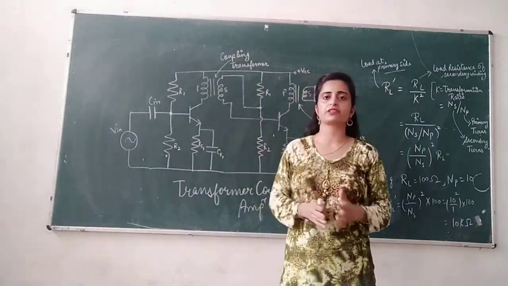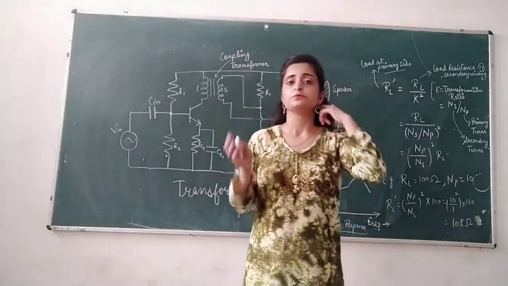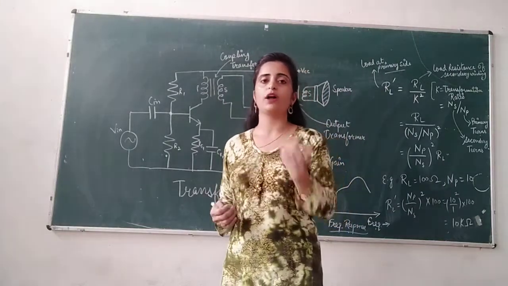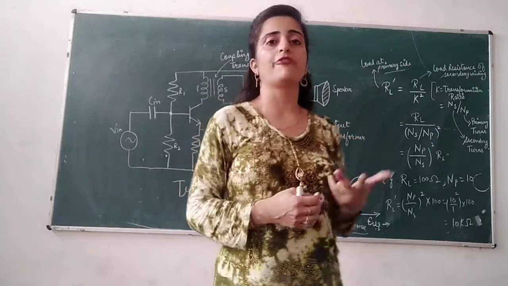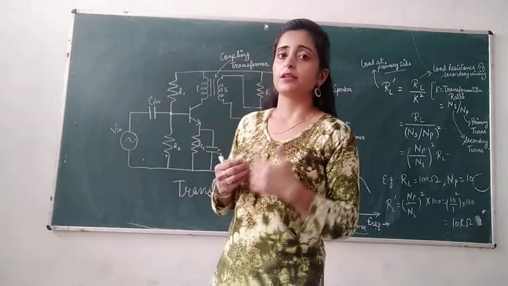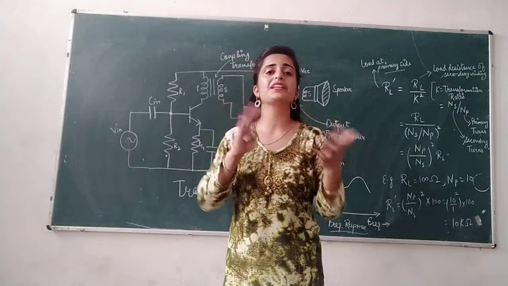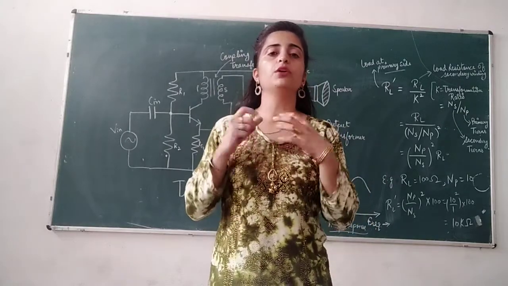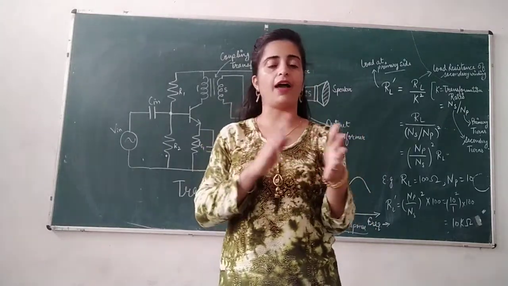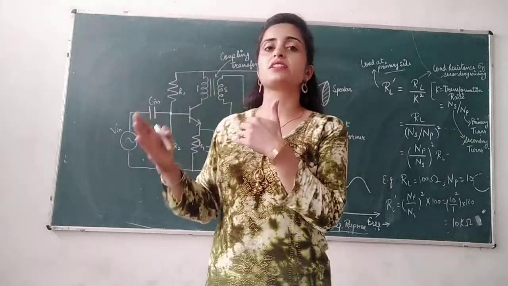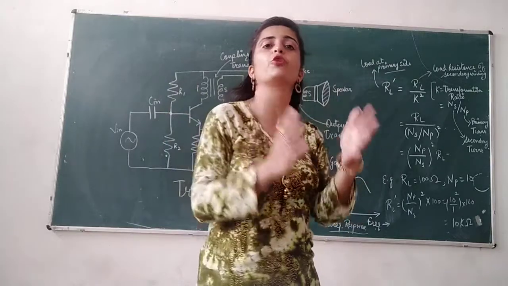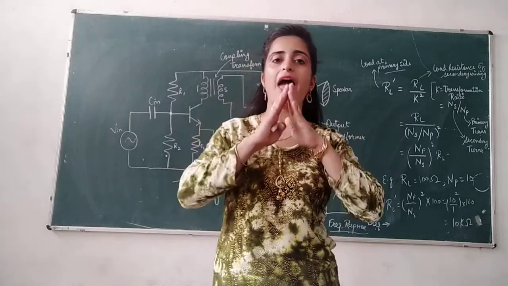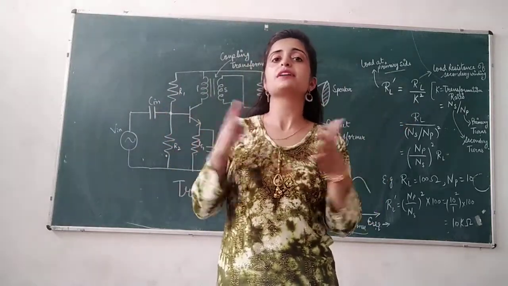As in the last lecture we have discussed the RC coupled amplifier, we have gone through some advantages and disadvantages of it. The advantages were related to the high gain of power, current and voltage. But there were some disadvantages related to the impedance matching of the circuit, right? The RC coupled amplifier could not be used at the last stage of a multi-stage amplifier because it is a voltage amplifier, and it is not possible for it to match the impedance between the two stages, right?